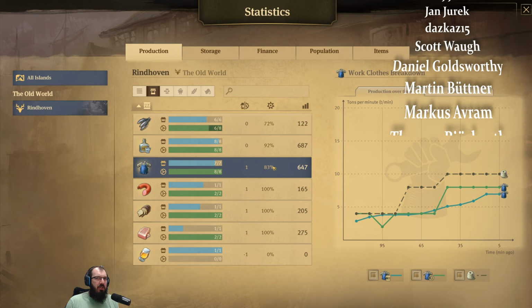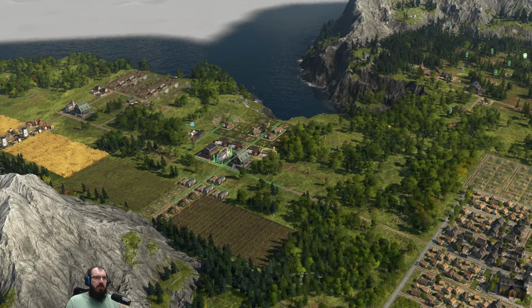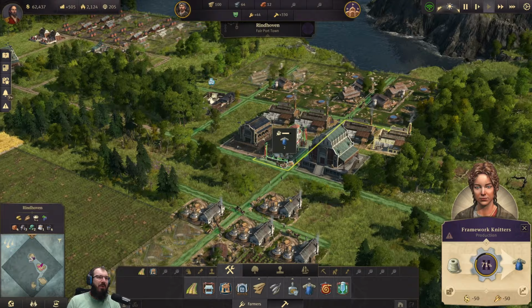Looks like we are producing work clothes. 5 minutes ago, 7 work clothes. Blue is demand, green is supply, and wool is the amount of wool I have. So everything looks fine production-wise. Yeah, we're good. There is this one. Oh, this is cool. I didn't know this was a thing. Nice. No, pressed the wrong button again. Of course I would. But this all seems to be doing really, really well.